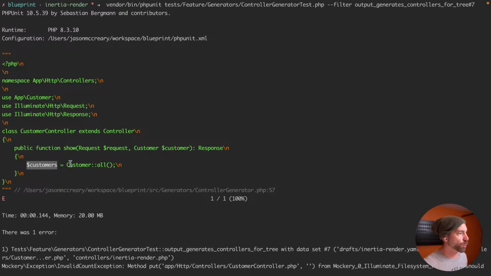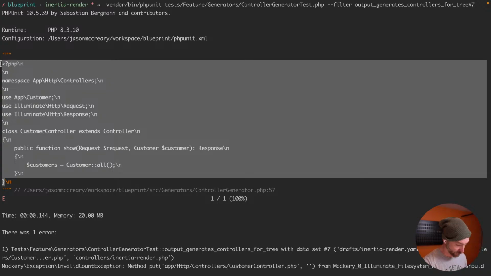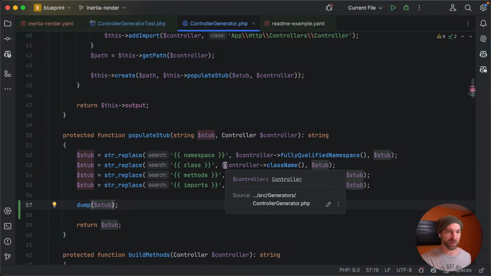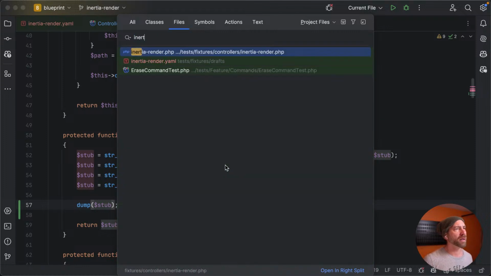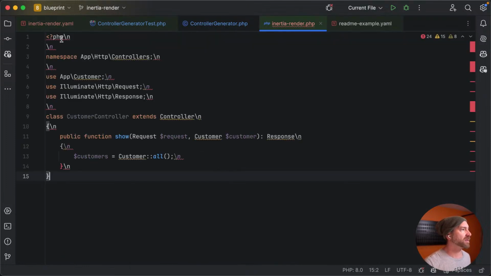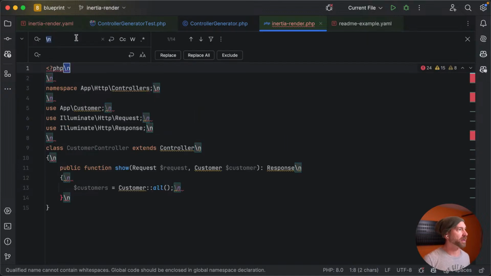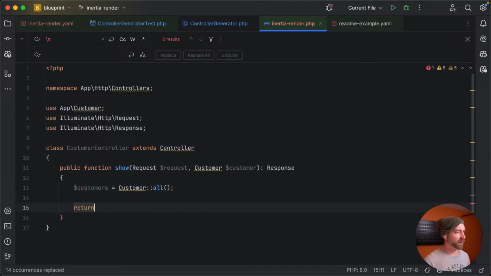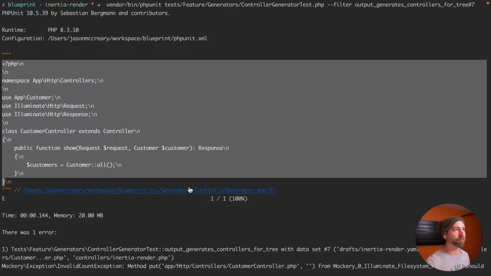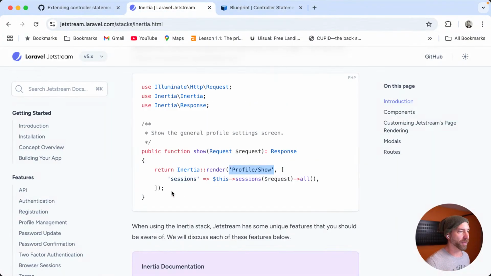Right now it's just assuming a response. So here's where we need to really back up the chain. We really need to back up the chain here and get this. First of all, let's get our desired state. So let's go to inertia render. Let's paste this. Let's get rid of all these little bits here, replace them with nothing. Cool. And then we also need to say return. So let's just borrow from this.